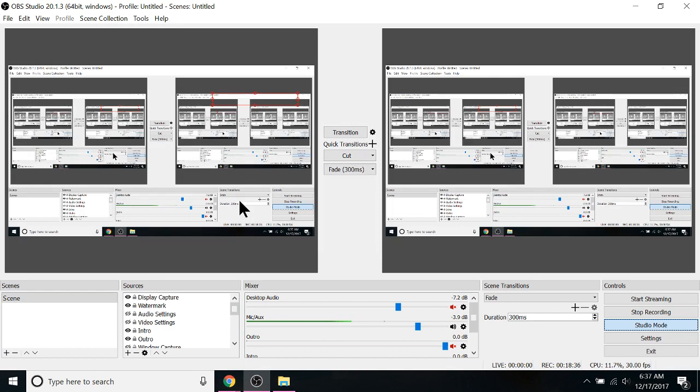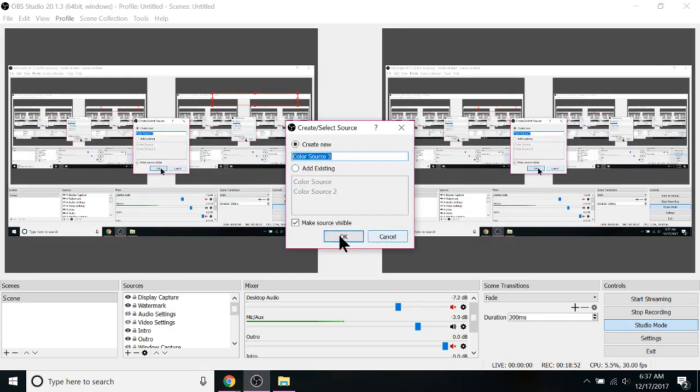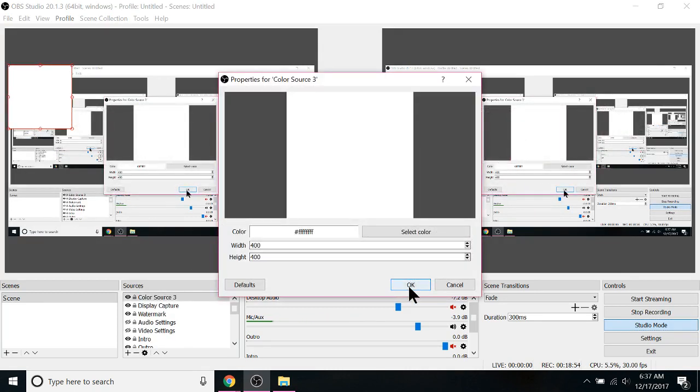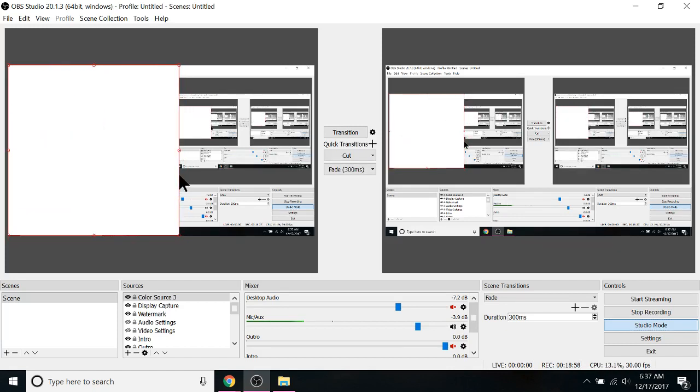Now, unfortunately, this is really hard to demonstrate when I have the display capture open, because the display capture is showing you everything I'm doing on my screen. So it might be a little unclear, but I'll just try to give you an example. So let's just add in a big color source to make it really big and obvious. Like I just want this big block of white.